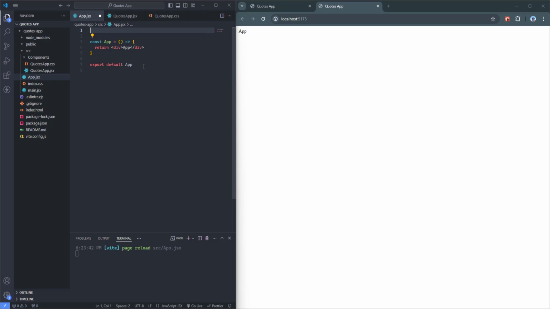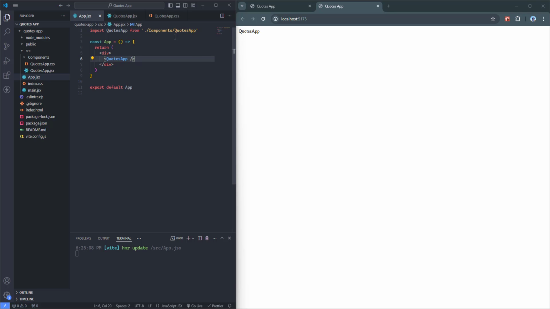For that we need here import QuotesApp from components, quotesapp. Then instead of app, let's nest here the component. We need QuotesApp. So now once I save, then we will get here QuotesApp instead of app.